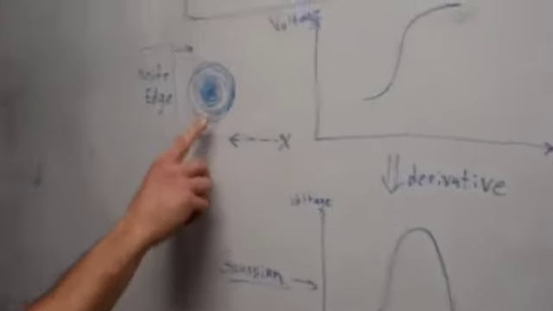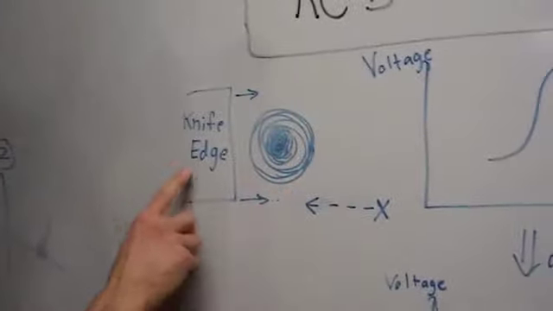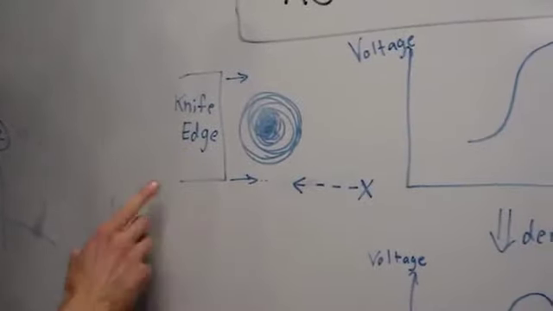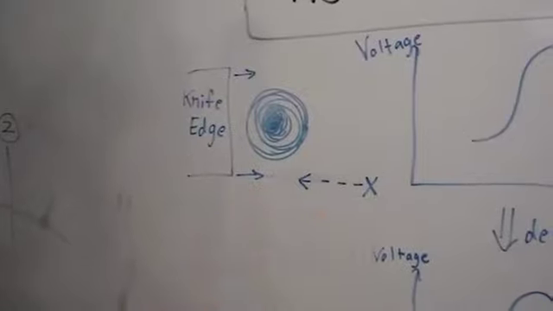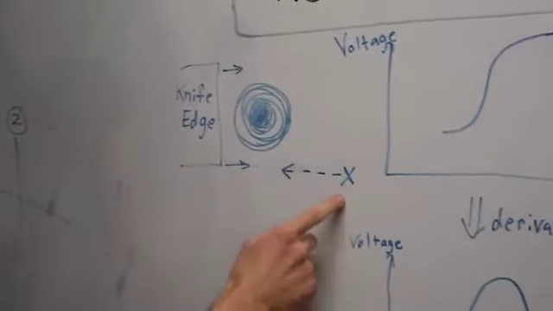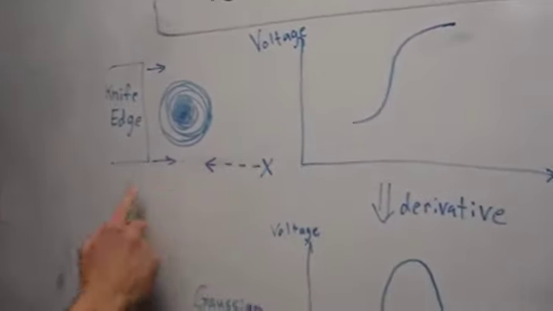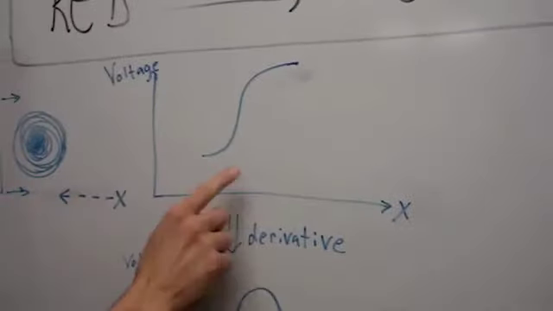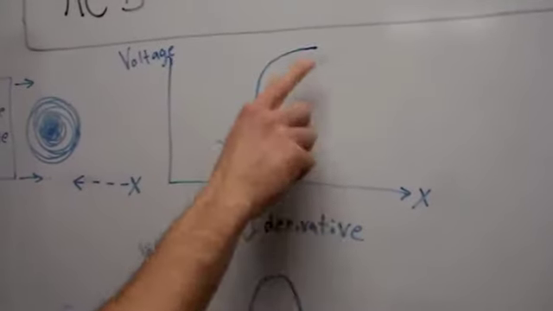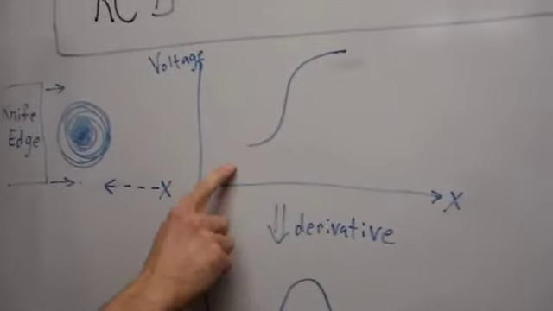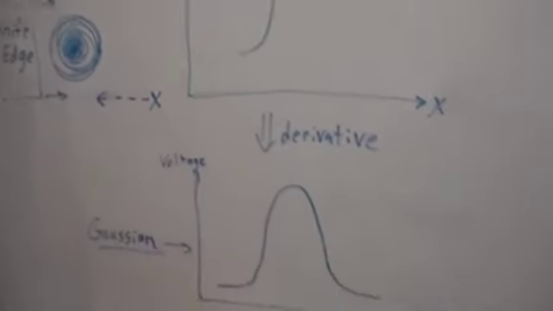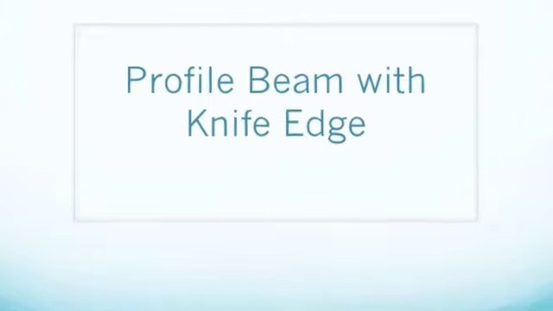This is a general schematic of our spot and our knife edge, and we brought it across in 100 micron increments, looking at the notation of x being in that direction. The data should give us a plot something like this, where as we're covering more of the beam, it goes down like this. Taking the derivative of that will give us a Gaussian pattern.